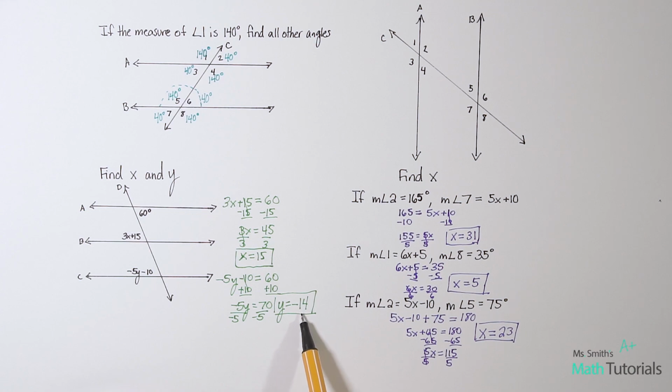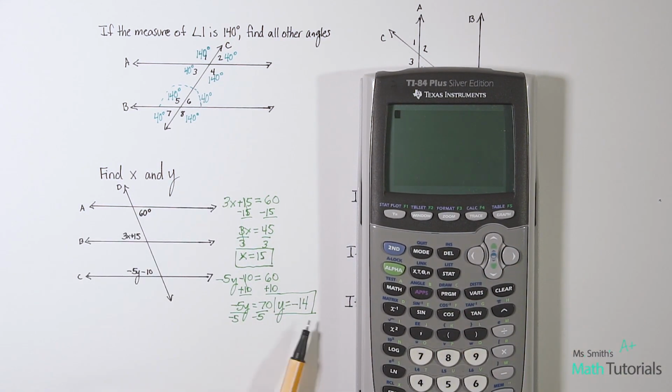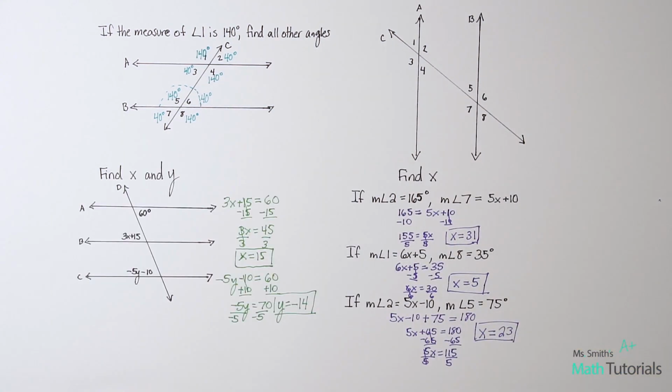We just need to make sure that when we plug it back in, we don't end up with a negative. So let's just double check, and this will be good too. We'll make sure we get positive 60, but we're also going to make sure it's not a negative 60. We'll make sure this comes out to a positive. So here we go, negative 5 times negative 14 minus 10, and hopefully we get positive 60, and we do. So it's okay for the variable to be negative, just not the angle.